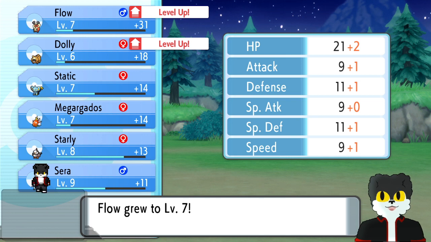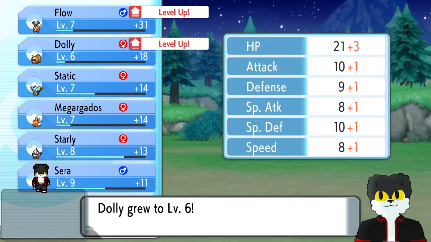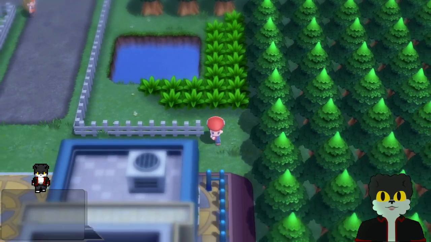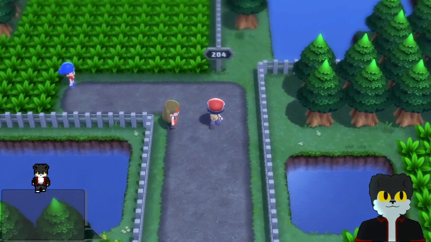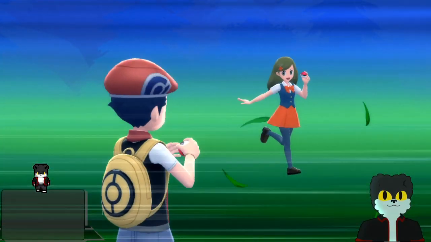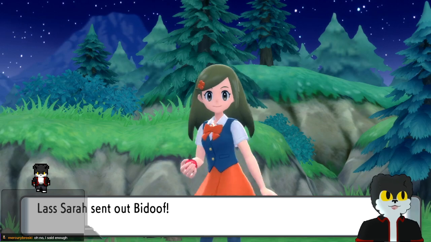XP all makes leveling so fast. Well, now I know how the experience share works, or at least one of the versions of it. Or is XP all just what it's called, that everyone gets experience points automatically? Getting a little hungry. Fuck it, let's just get as much experience as we can before we get on. Oh no, I said enough. Okay.